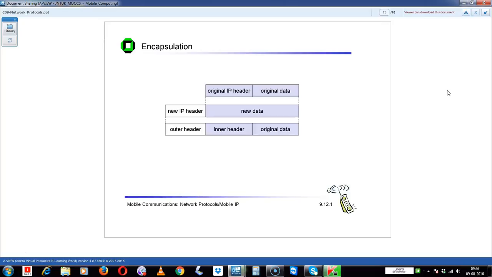The same thing happens at the foreign agent while sending to the destination mobile node. Here we are using generic routing encapsulation. It's an optional encapsulation. We have the original IP header and original data, and we are hiding everything with the new IP header, that is the mobile IP header.